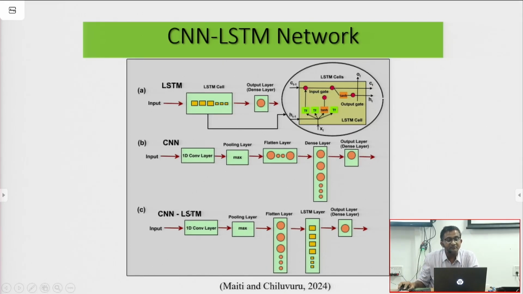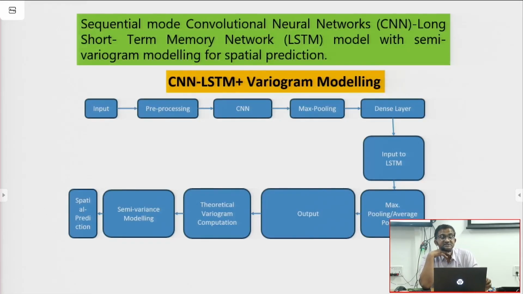Now in a combined form, we put in a CNN first and then the LSTM, and the output of the dense layer is the same as what we have discussed. And these things can be done for your geospatial predictions. So let us say that in our problem we have a point, say latitude and longitude at some point, and we have some variable, say gravity, magnetic, or any other variable.